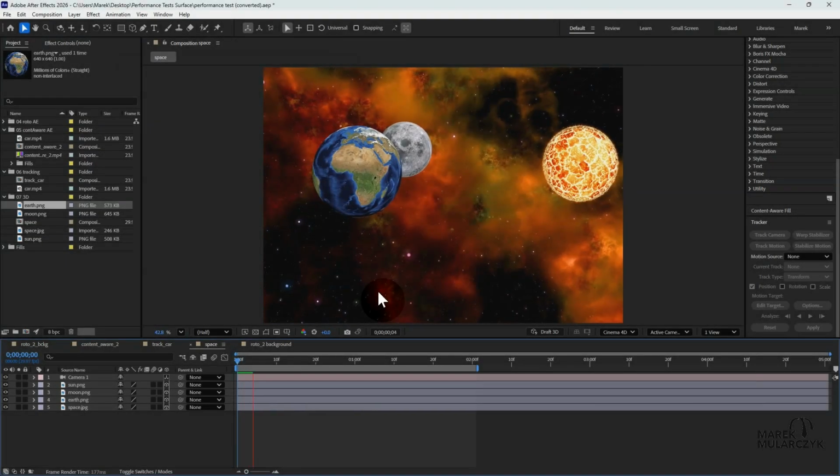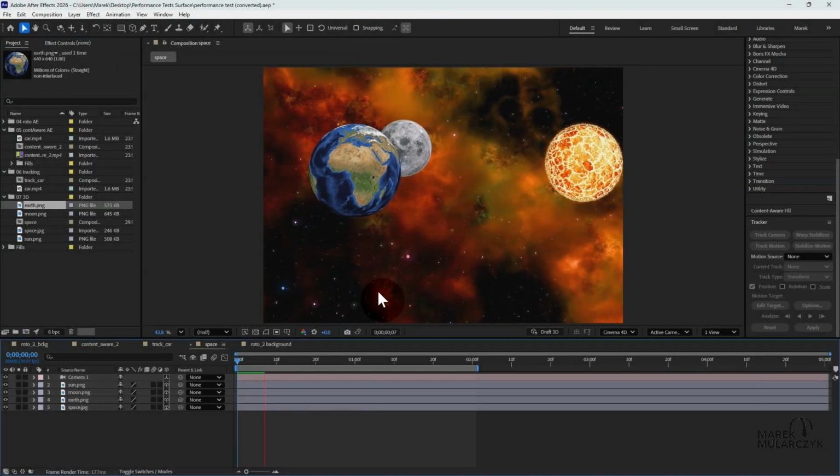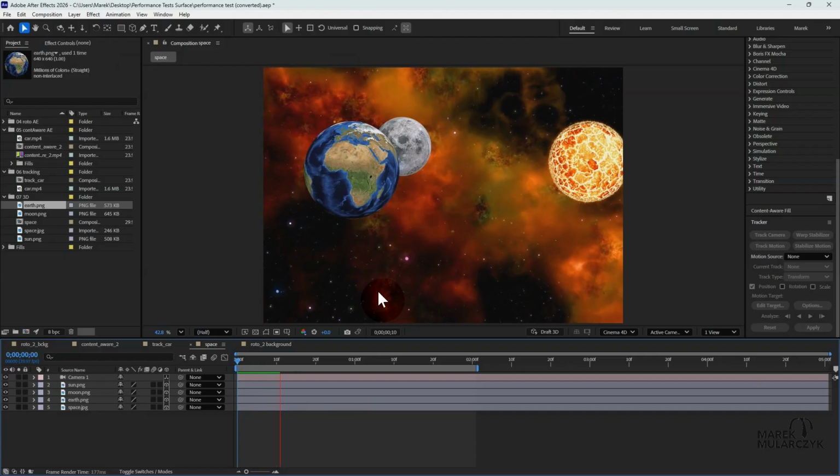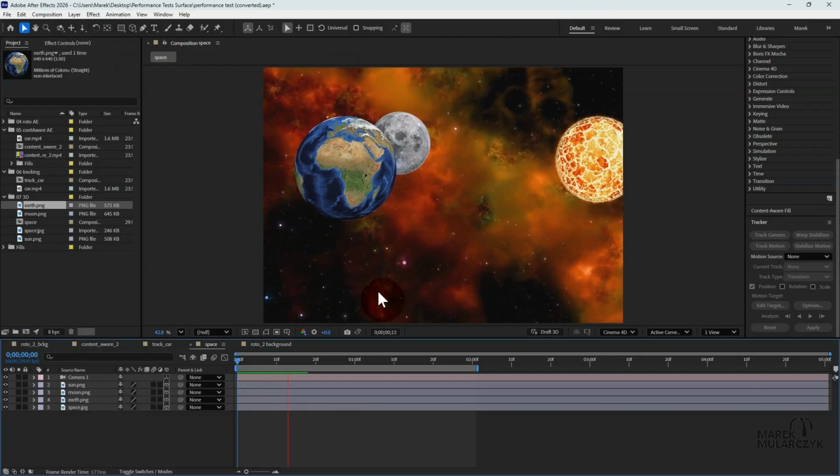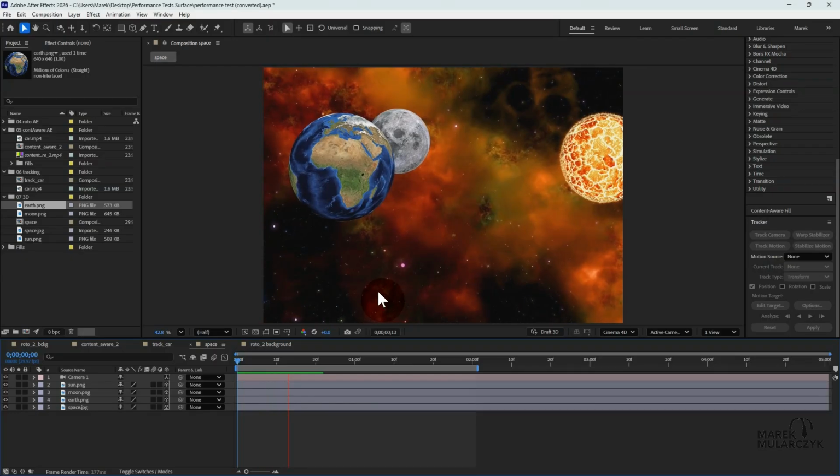Okay, one final test. We're going to have a look at the rendering frames in 3D inside After Effects. We're going to use a 2-second long work area, and we'll see how long it's going to take to render this. So this is our last test. This is the comp with some 3D layers. It started rendering just so, because it's going to take a bit longer. I remember that on the Surface Pro 9, it took a little bit.